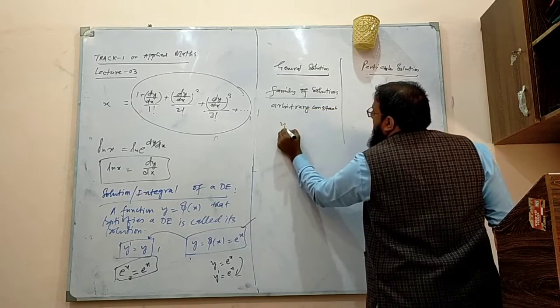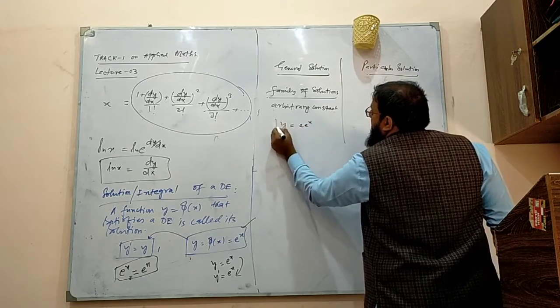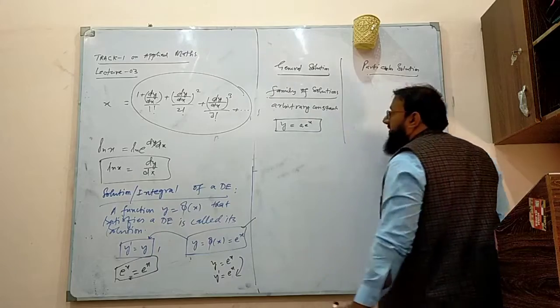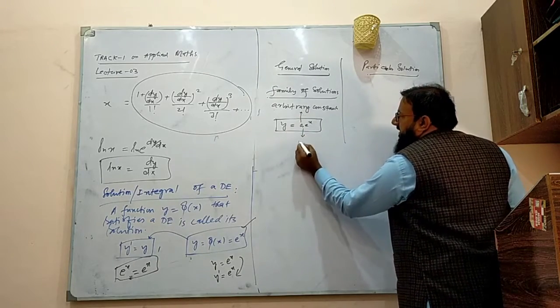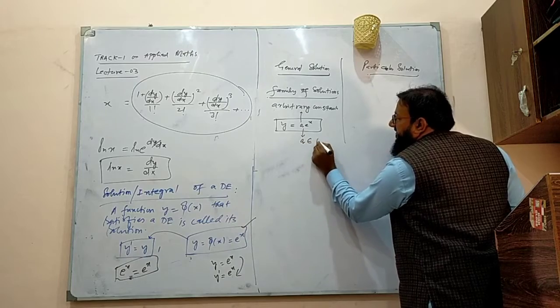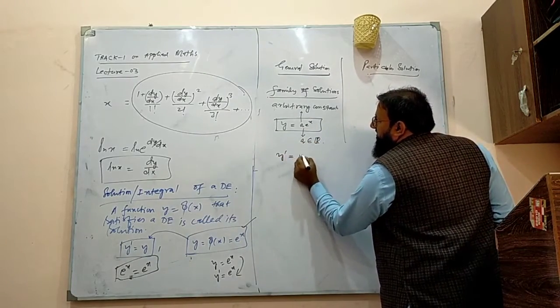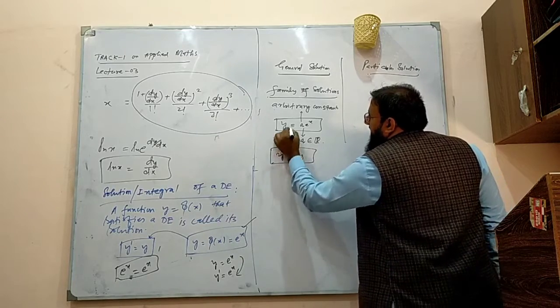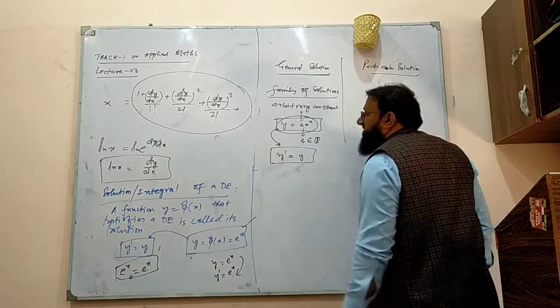So, for example, I say this is some function y is equal to a e power x. What is a? It's an arbitrary constant. It can take any value, let's say from the set of real numbers. Now my differential equation is y prime equals y. Does this function satisfy this differential equation?